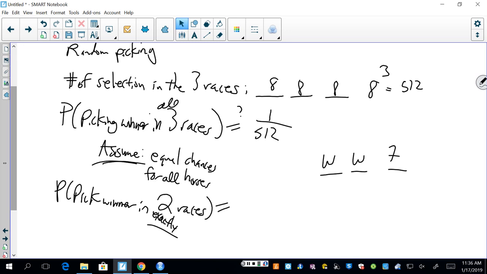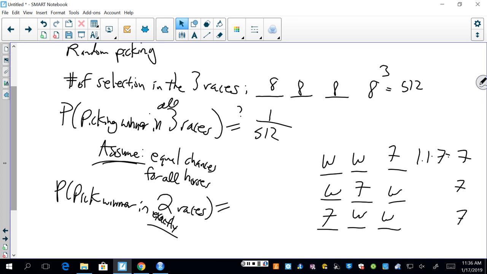But that would be the scenario if you picked the winner, and then missed. We could have a different pattern. We could have win, and then miss, and then win. Right? So we could do win, and then an incorrect one, and then a win, or we could miss the first one and then pick 2 winners afterward. And I think that's all the ways that we can pick. Right? So of course, it's 1 times 1 times 7, which is 7 in this case. So there's 7 in each of these scenarios. They're all distinct, right? Because it's not the same pattern. No way that you could overlap. So 21. 21 out of 512, you get exactly there, right?